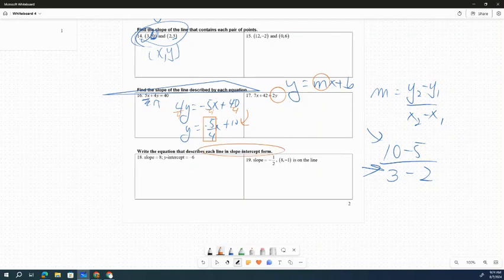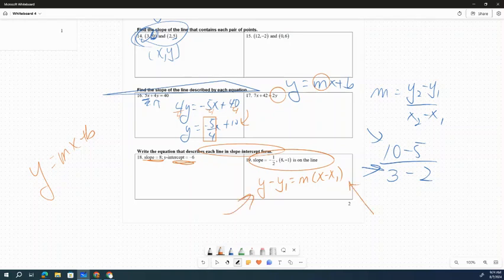This one says to write the equation of a line in slope-intercept form. Slope-intercept form is y equals mx plus b. So I'm plugging in my m and my b, and Merry Christmas. For this one, I wasn't given the b, but I can use the point-slope formula to get there. The point-slope formula is y minus y sub 1 equals m times x minus x sub 1. We live and breathe in this formula in higher level math.